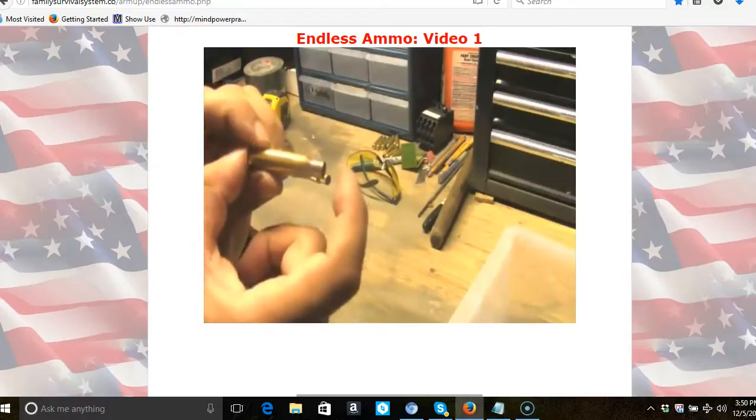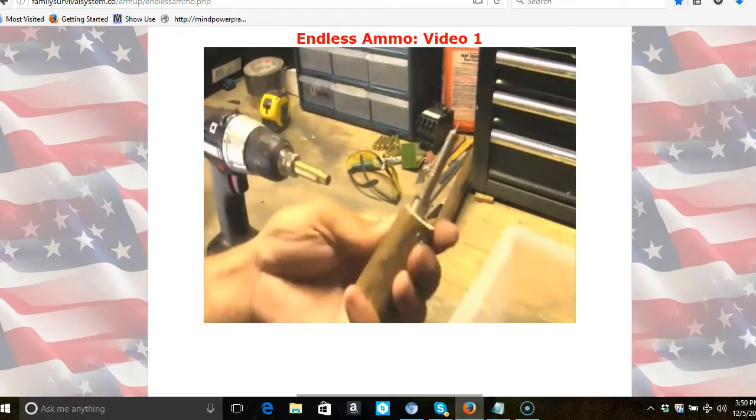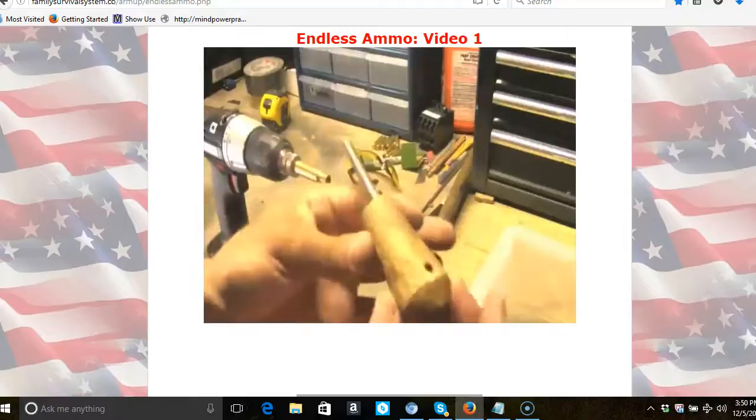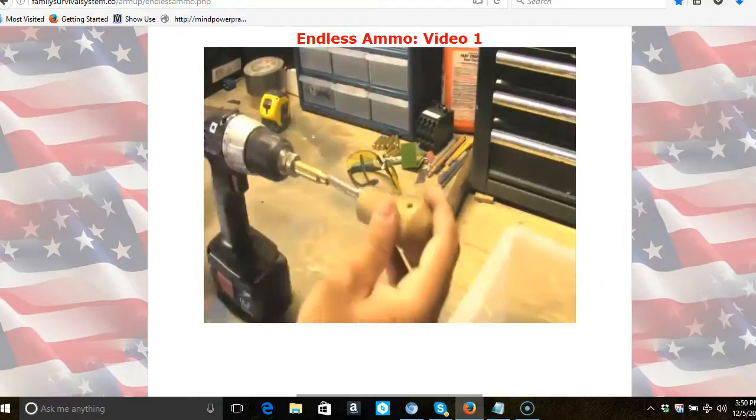Because if it gets too long, it's going to create an unsafe condition. So we use little handy gauges like this Lee. Don't worry about the handle, it's just something I cobbled together, but it's basically a Lee case trimmer gauge, and it's real simple.